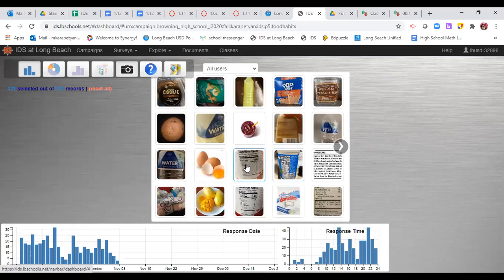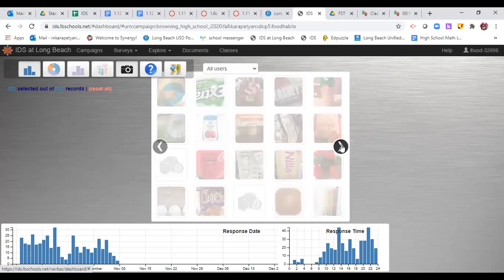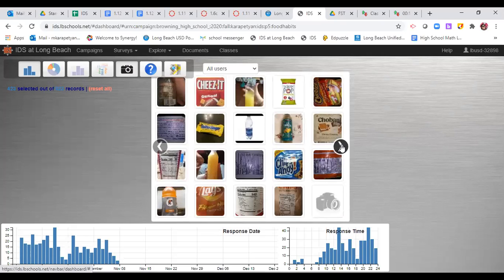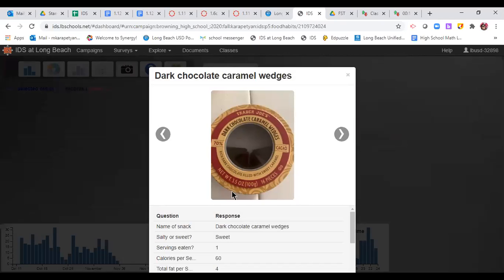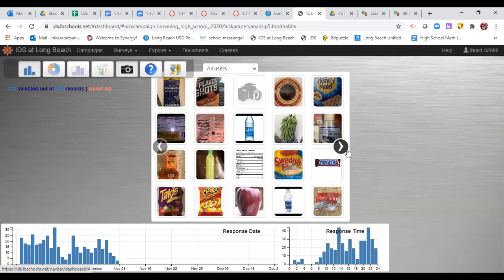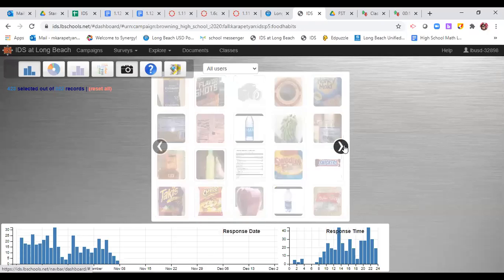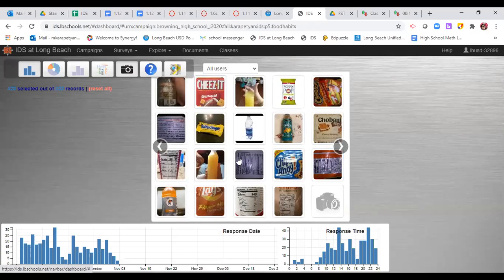When I turn on the camera, I can see all the different snack pictures that were submitted. Okay, so all the different things. Wait, is that one of my favorite things right there? Yes, dark chocolate. Yes, right there. One of my favorite chocolates. I like their extreme dark chocolate there. Got hot Cheetos, hot Takis. All right, I'm surprised Takis didn't show up there. Cheez-Its and so on. So you can see the images.